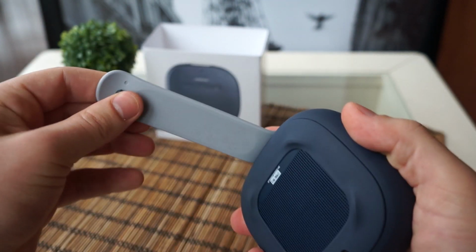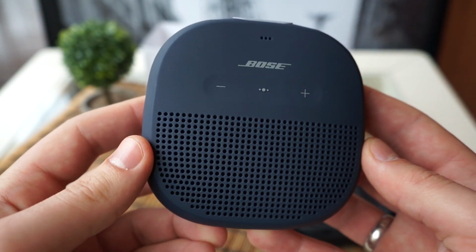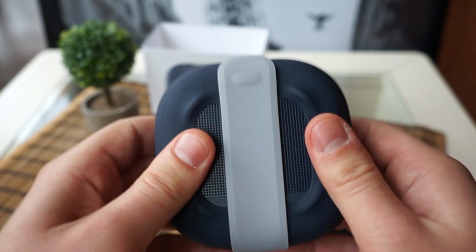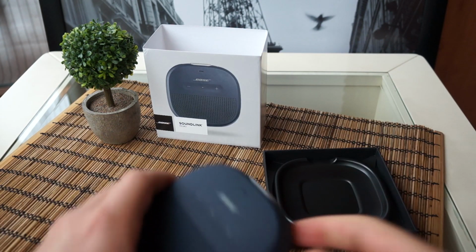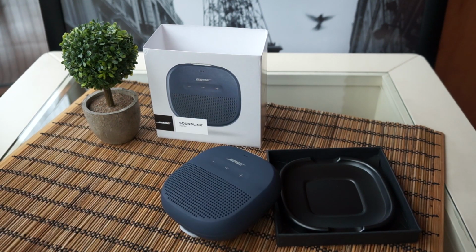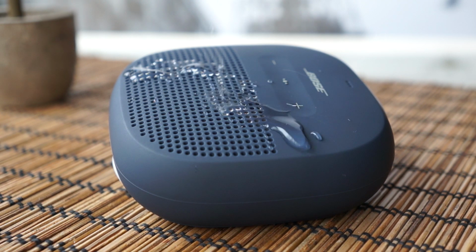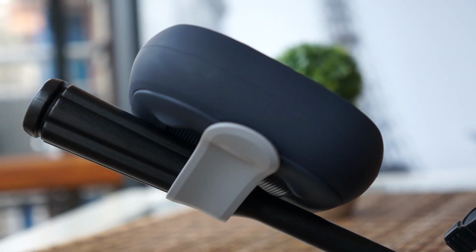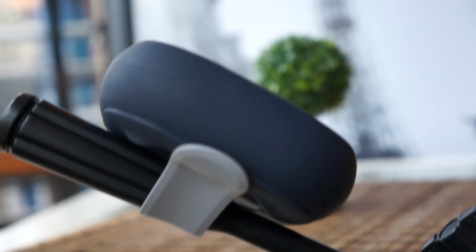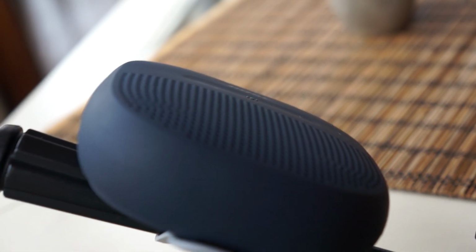And this is the best part, this is the strap with which you can basically strap your device everywhere you want. The speaker weighs around 300 grams, which is quite a lot for the size. It also offers up to 6 hours of music playing. It is rated as IPX7. This means that you can immerse it into water for up to 30 minutes, up to 1 meter. The sound is omnidirectional, so you can place it wherever you like, and you can still enjoy the rich, the warm, and the bassy sound of the speaker, and really enjoy the music because the quality is really great.